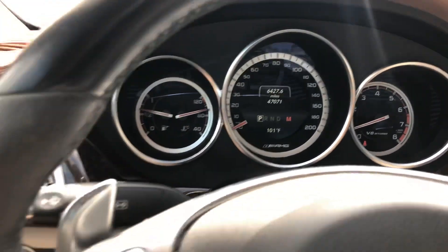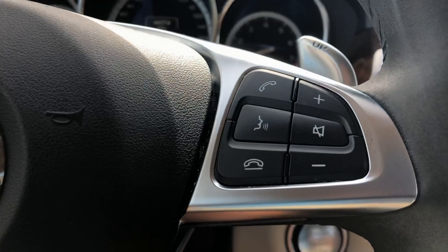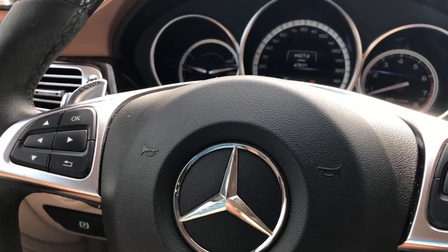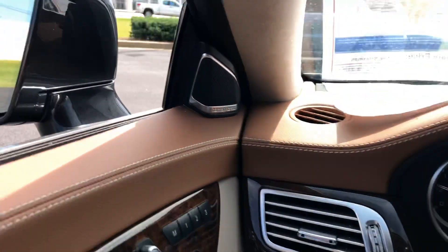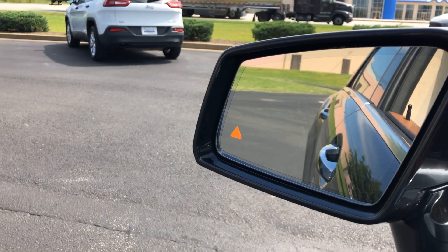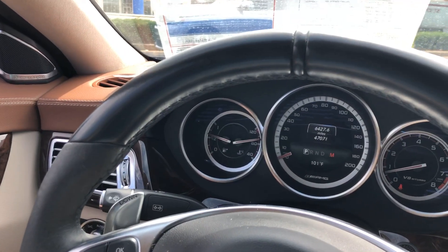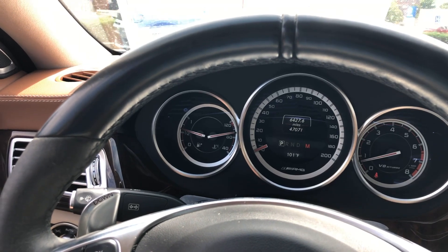Very nice tach. As I showed you before, you do have your buttons on the steering wheel — you can pretty much customize the screen up above, and you've got your Bluetooth on the buttons on that side. Cruise controls, everything is on the steering wheel knobs. Love the pedals in this. You do have airbags galore — knee airbags, everything. Roll the window down and you can see that orange light lit up — that is your blind spot monitoring system, part of the driving assist package. It will keep you in the lane and let you know if somebody is in your blind spot. With all the power and the handling of this car, it's just super fun to own and drive.